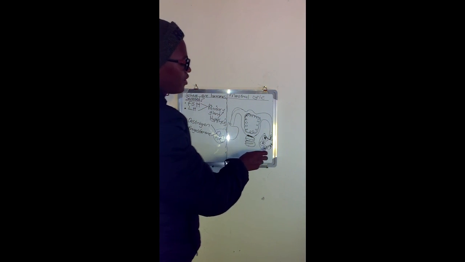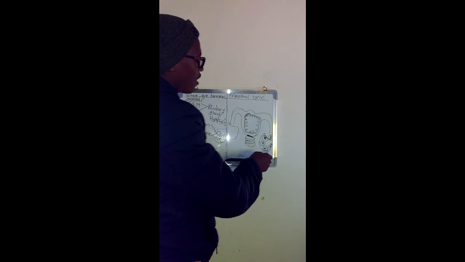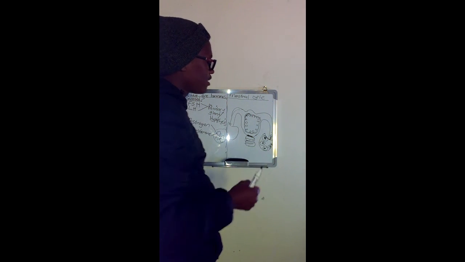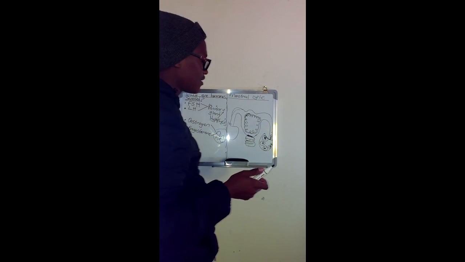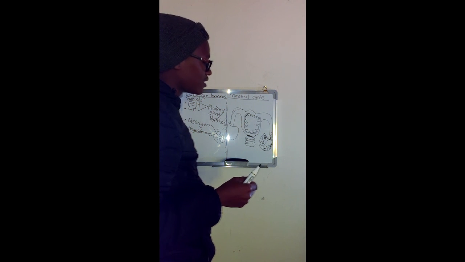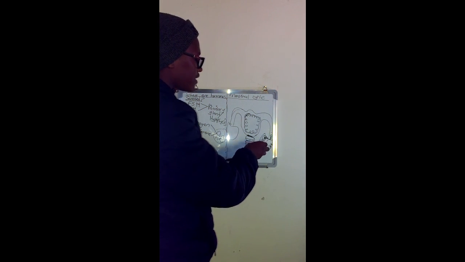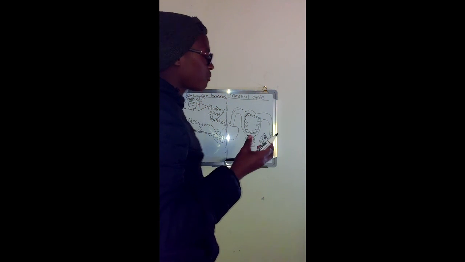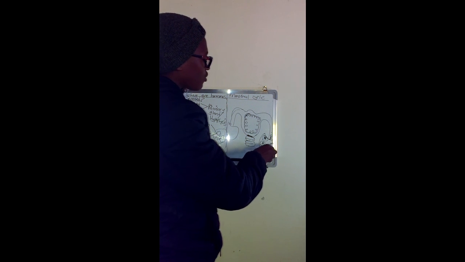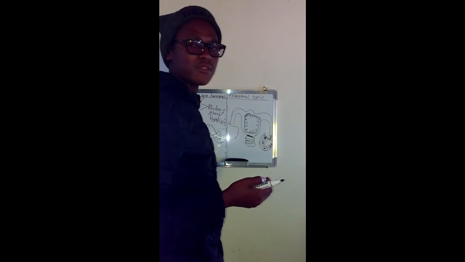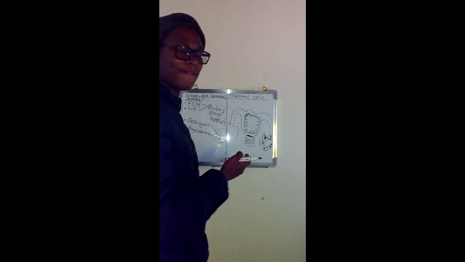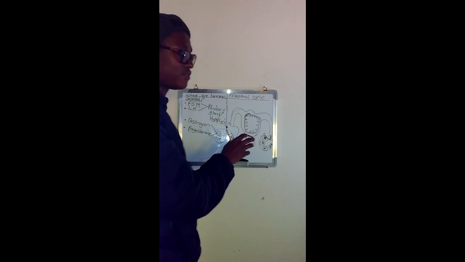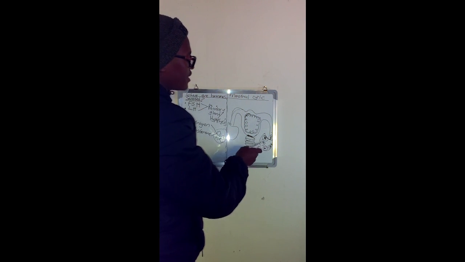Just for your own information - the ovaries were born with about one million follicles. But at the puberty stage, only 300,000 to 400,000 are left for their whole life because of their development each and every month. Once they release, they get rid of the follicles.